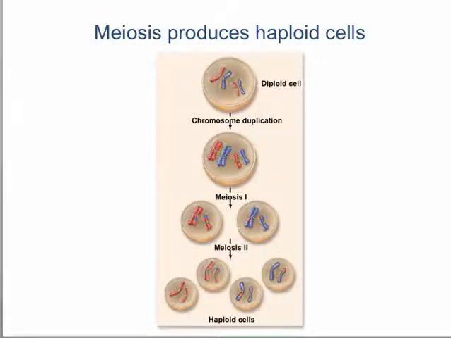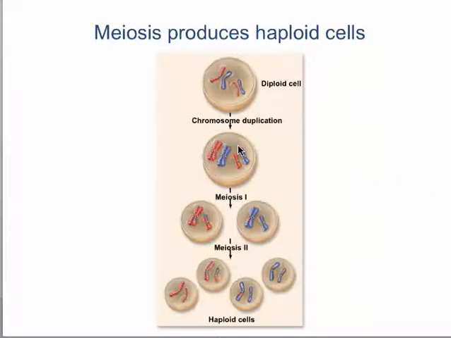So those two will have the same information, coding from the same genes, but will have different alleles. The first thing that needs to happen before meiosis is the chromosomes need to duplicate, so you need to make an identical copy of the information, and that copy will remain attached to each chromosome. So this chromosome duplicated and now has two chromatids, and each chromatid will have identical information. In this case, not only do they have the same genes, but they have the same alleles because one was the template for the other. And the same will happen for all of the chromosomes.